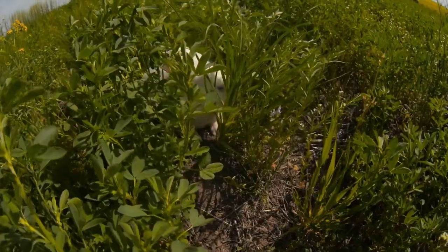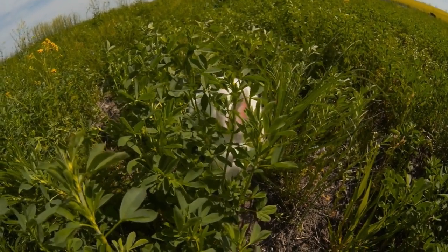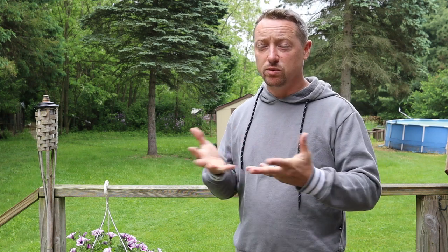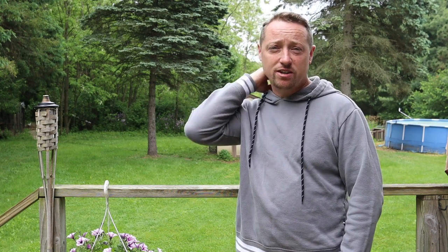Today I wanted to talk about how do you get your rabbits back into the rabbit cage if it gets out, if it's running around your property — what you may expect, where you may find it, and a really simple way to get it back into the cage. Also, if you stay with us to the end, I wanted to talk about the first time I ever tried rabbit liver. I never tried rabbit liver because I wasn't a fan of other livers and they always tasted, well, livery. Rabbit liver is just delicious and I wanted to talk about how I prepare it, because the only thing I could ever find was pate recipes — so we'll talk about that if you stay with us to the end of the video.